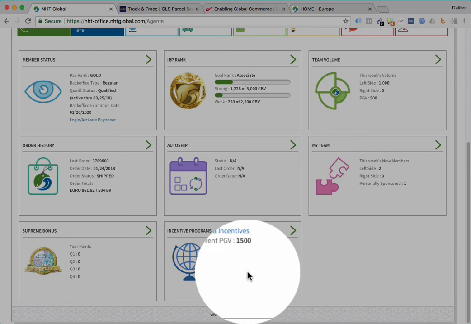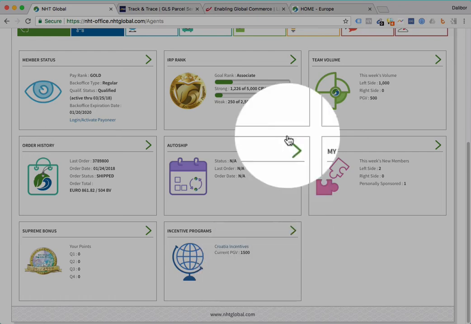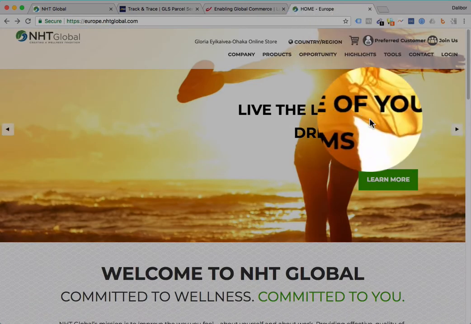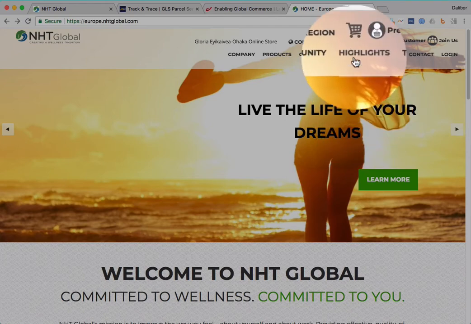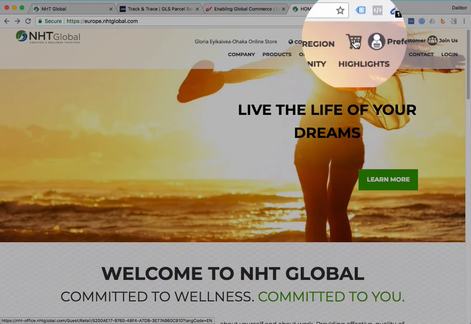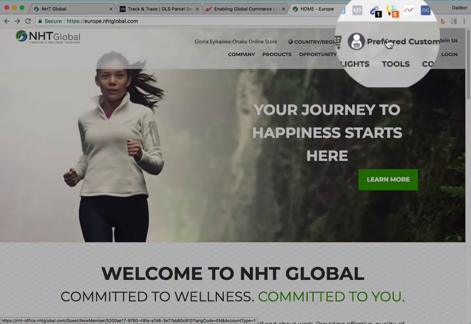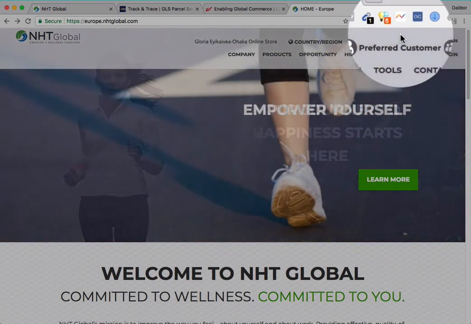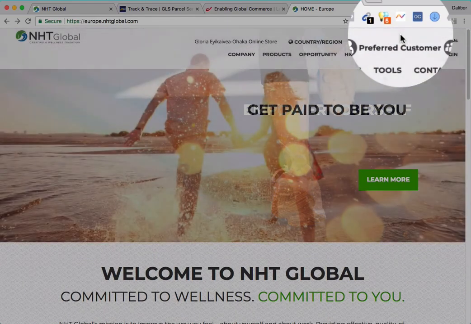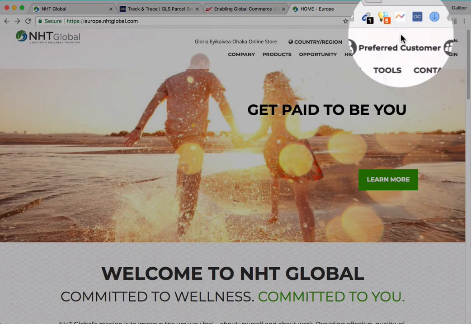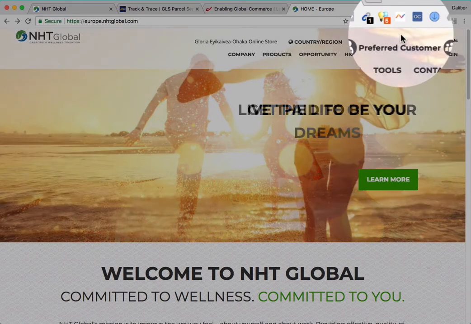Yes. Retail customer, first of all, I will explain how it looks different on the page. Normal customer is the card icon. Preferred customer is this icon. Normal customer is where you get more money when you sell them the product, because you are selling on the end user price.